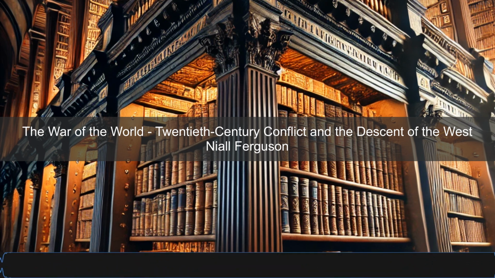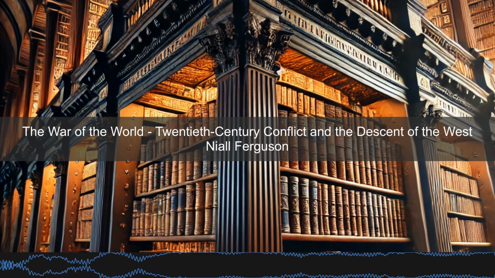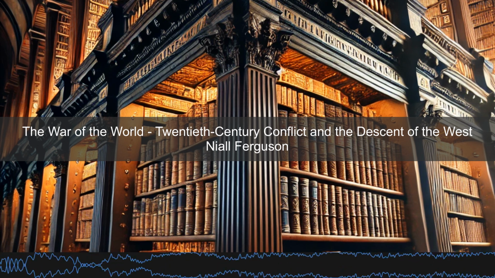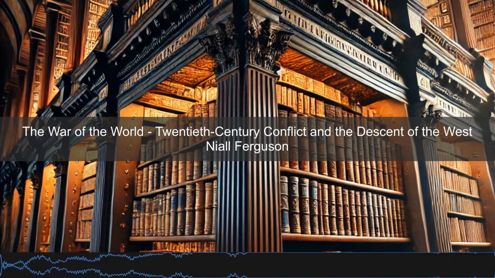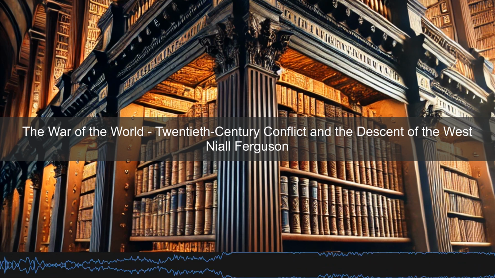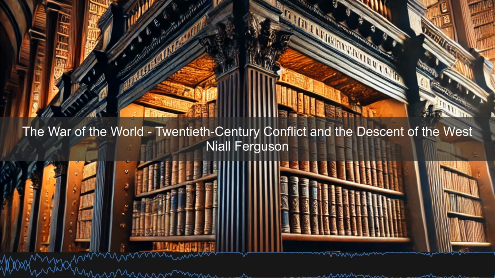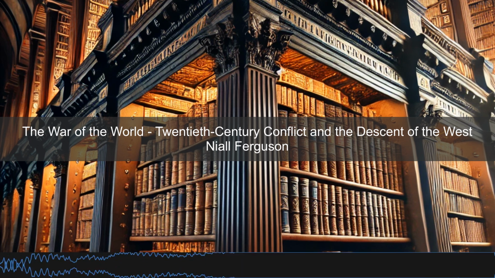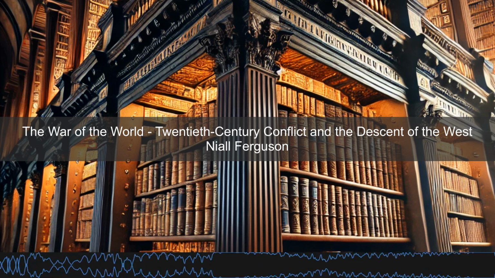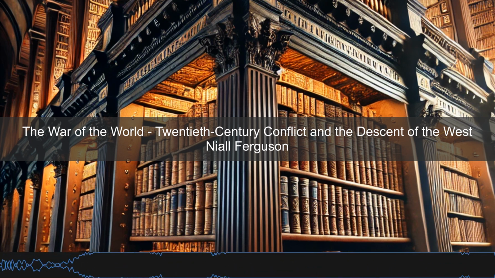Well said. But changing hearts and minds is a long and difficult process. Do you think Ferguson is optimistic about our chances of breaking free from this cycle of conflict? He's definitely realistic about the challenges. He acknowledges that human nature is flawed, that we're capable of great acts of violence and cruelty. Right. But he also believes that we're capable of learning and growing and evolving.